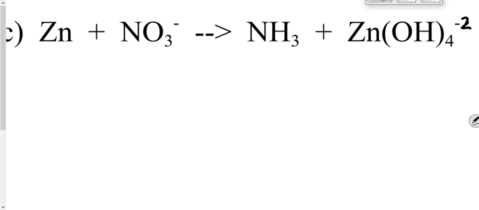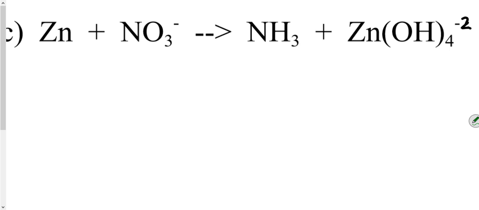I was asked to do a quick explanation on how to balance this particular reaction that we had in our notes using base. We can tell from the amount of hydroxides that we have present that this is definitely going to be a reaction done in base. So how are we going to go about that? Well, we're going to start by balancing it in acid.